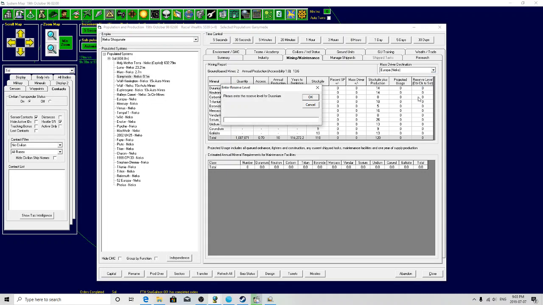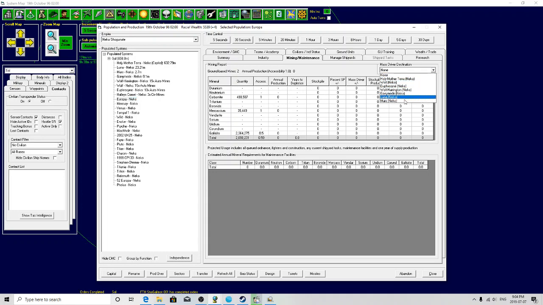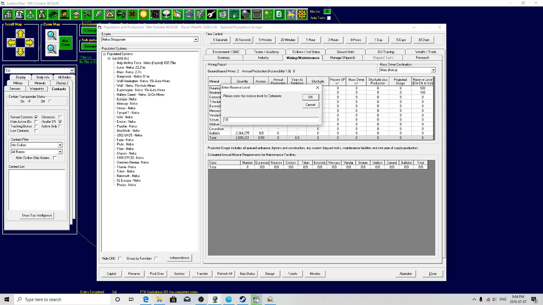To Europa, I'm going to set this to... Europa goes to Mars. So there's our four manned colonies in the Sol system.